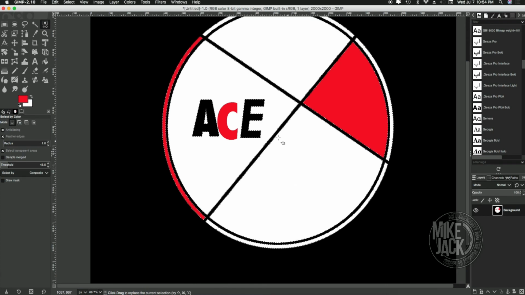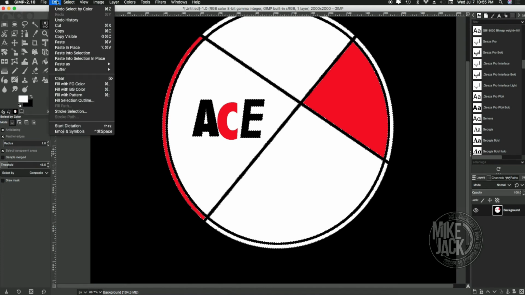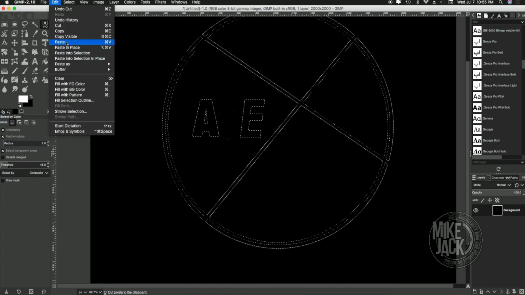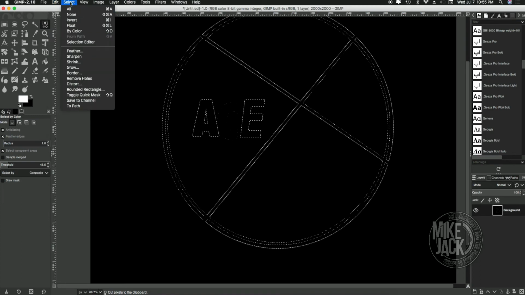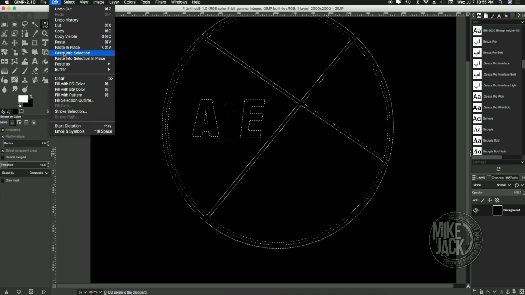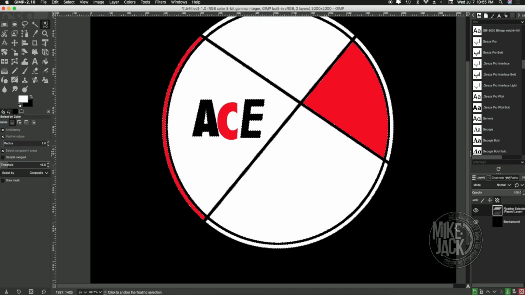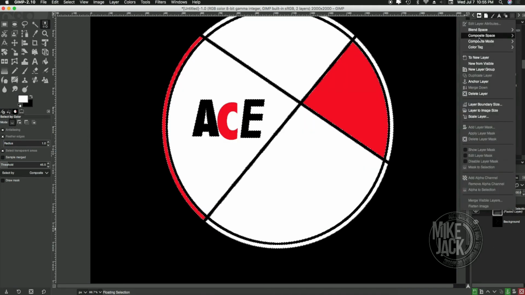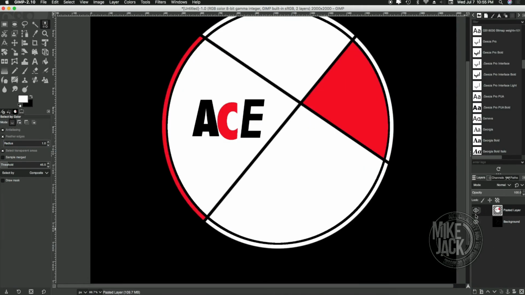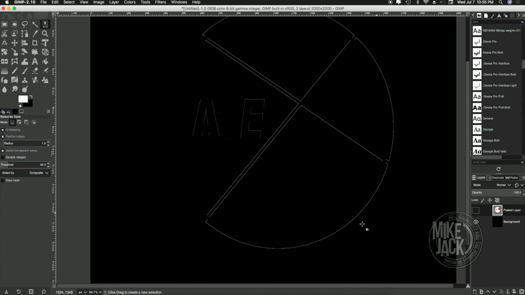So now that we have that selected, let's drop the background back down to black, just to make sure that when we deselect this, or when we copy it, we know that we've cut all the color out. And we're going to go paste it. So now when we make that a new layer, yeah, see, there's still a little bit of white left around. That's okay for our intents and purposes right now.